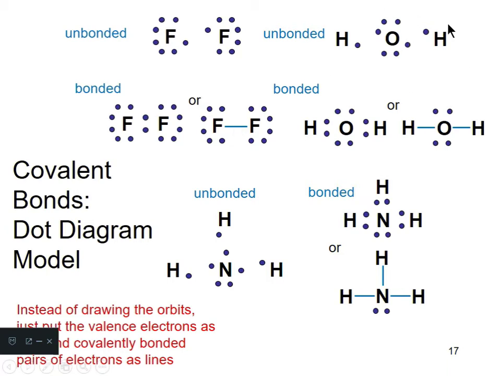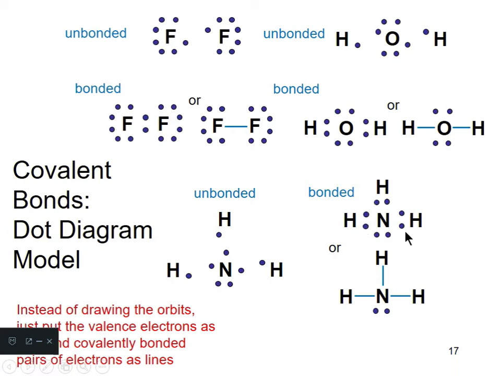Here I have that same water, H2O, and I can see that oxygen has need for 1 over here and 1 over here. And when I push them together, I can see that, okay, this is a shared pair and this is a shared pair. This is a covalent bond, and this is another covalent bond over here. And in the NH3, as I move this one over to here, this is going to become a shared pair. As this one moves over to here, this is going to become a shared pair. And as this one moves down to here, this is going to become a shared pair.